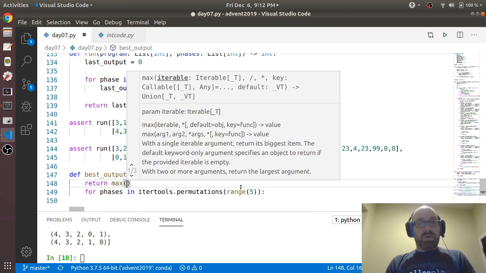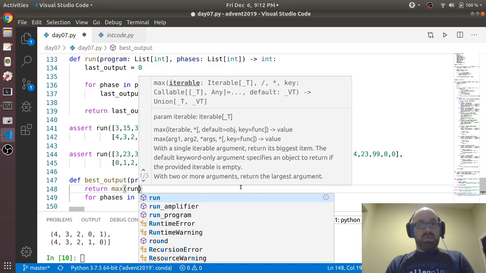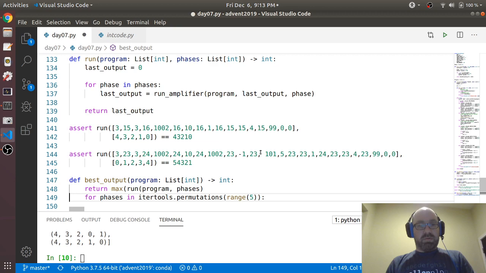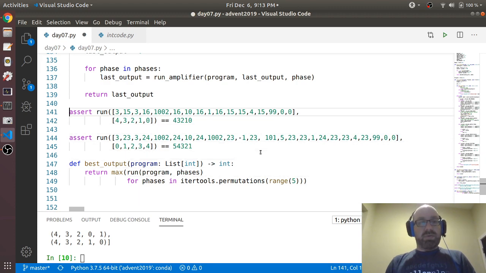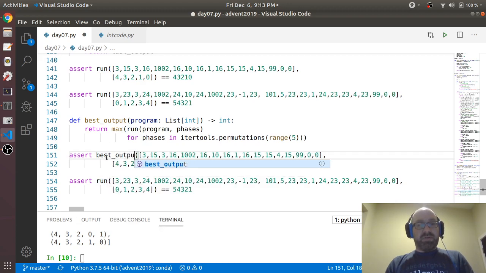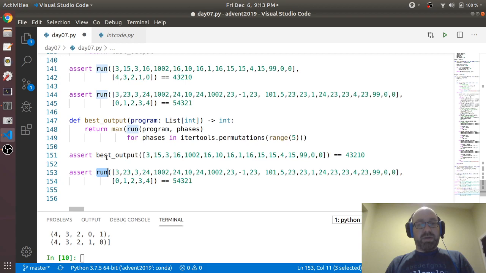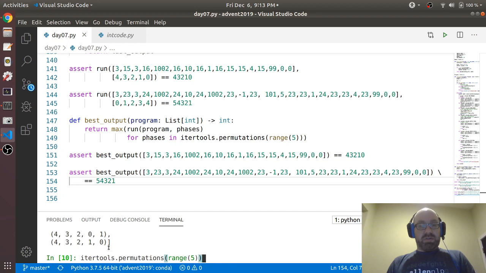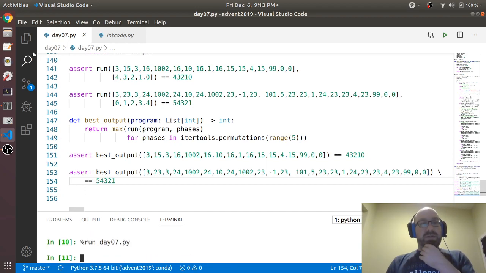And so I can just do max of run program phases for phases in this. And so now these were supposed to be the best outputs, right? So I can say assert best output of this guy equals 4, 3, 2, 1, 0. And I can assert that best output of this guy equals 5, 4, 3, 2, 1. So let's run that, and that passes too. So that seems good.